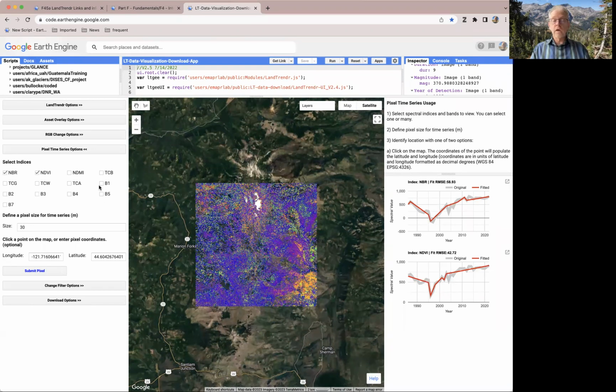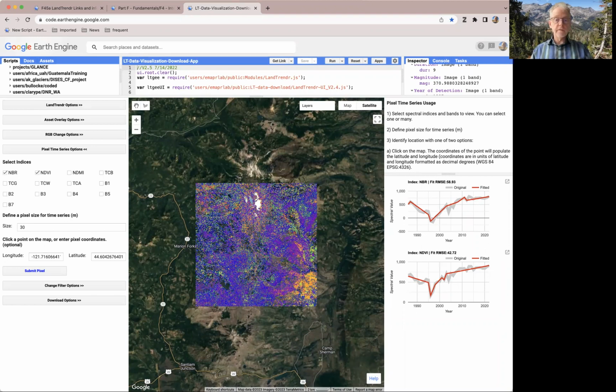Maybe it's just too subtle. Or maybe the algorithm has parameters that are ignoring something that should be there. This interface allows you to query pixels, plot the time series, and adjust the LandTrendr parameters so that ultimately you can make a better map. And I think we'll stop there and entertain any questions.